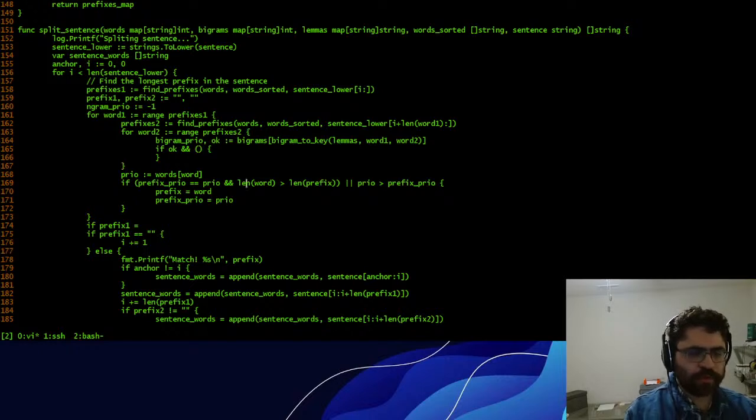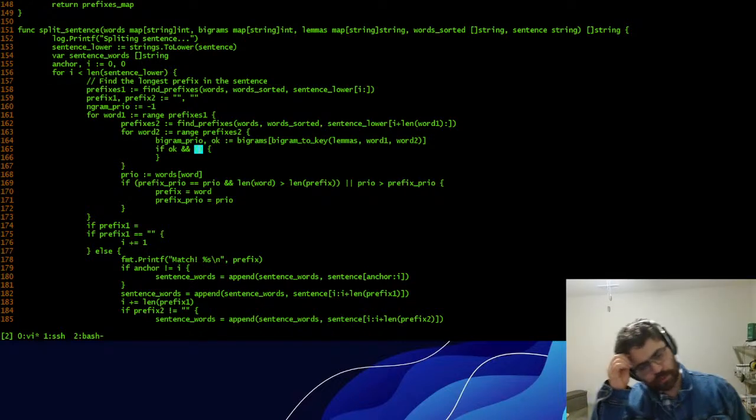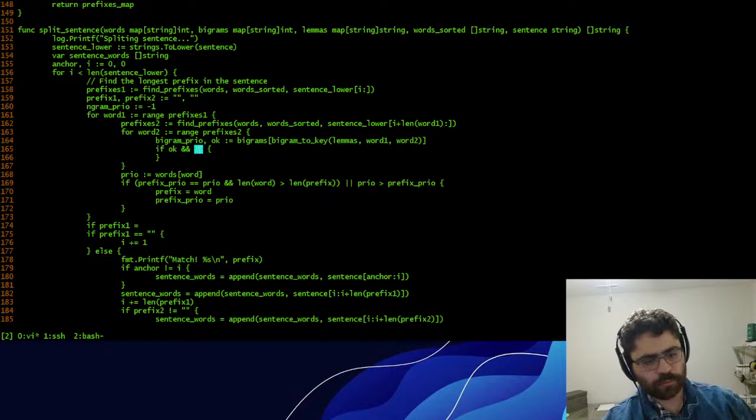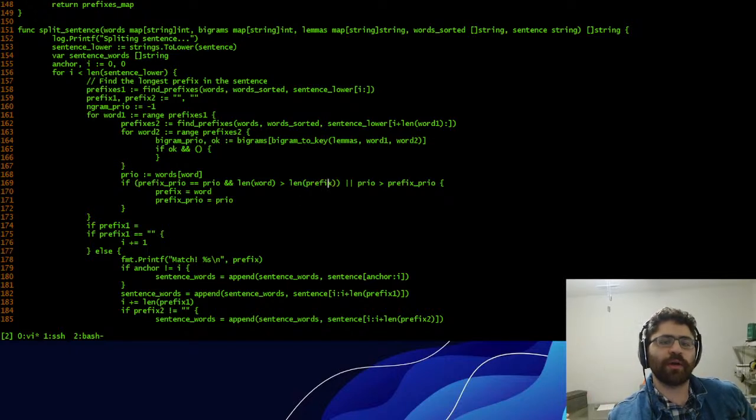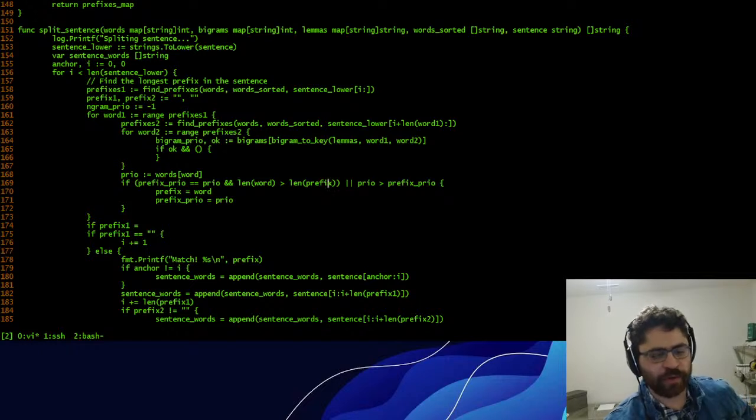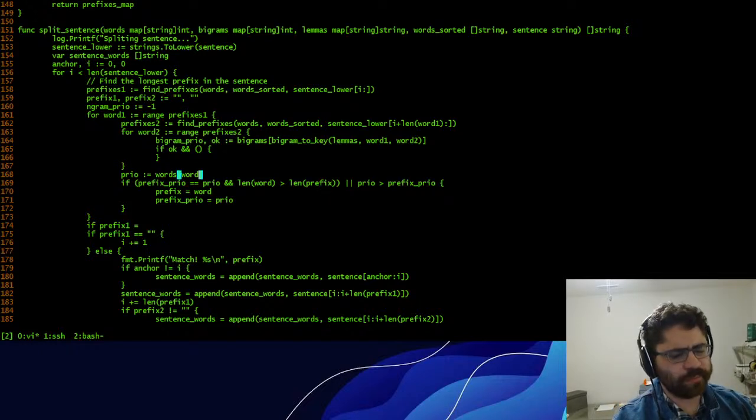Okay, so this time I don't think I'll do longest prefix matching. I don't think I necessarily need to do that. I think I was doing this before because I used to have another word list where most of the priorities were 0, so that mattered, but it doesn't really matter anymore.